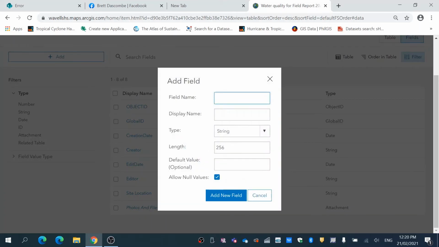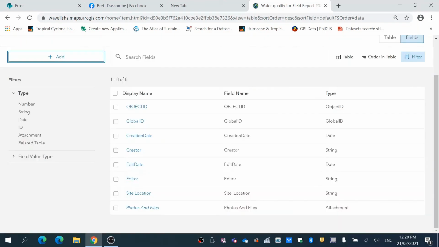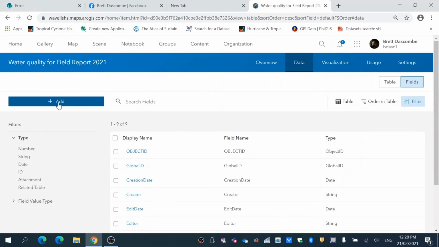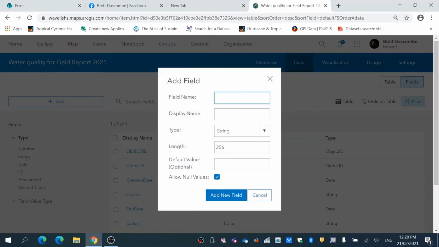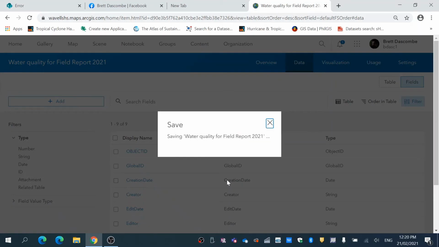So this one, I'm going to add pH. And this time I want a double, because that will give me a decimal point. I don't need to add any fields to this one, because it's just going to collect one number. Then I'm going to add the temperature, and double again, because it'll be 22 point something, or 24 point something.